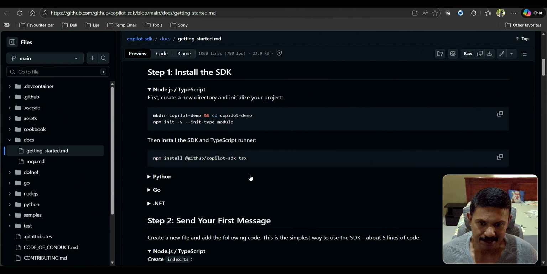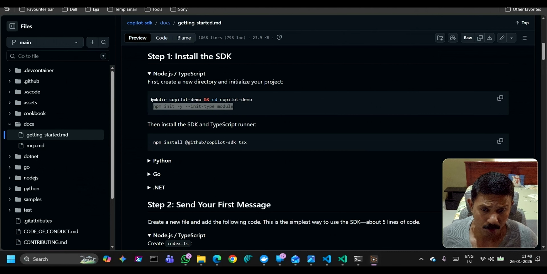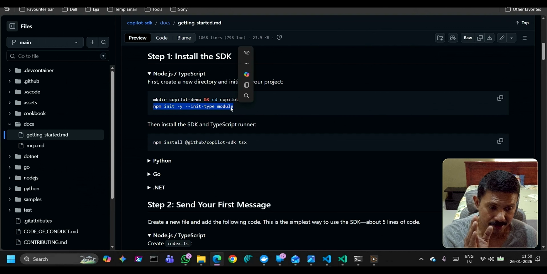Now let us see this in action. So go ahead and create a directory, give it any name you want, cd into it, and then run this command. Since I'm using Node.js, I'll be using this command. If you're using some other language, please follow the instructions for that language there.